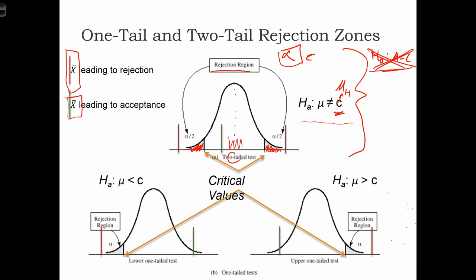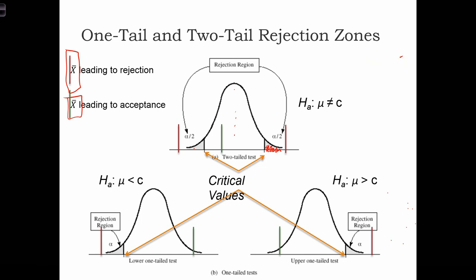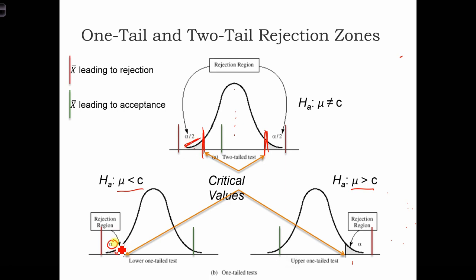That is the basic concept of how hypothesis testing works. In a two-tailed test, if we collect an x-bar anywhere in the zone of acceptance, we accept the null hypothesis; if it falls in the zone of rejection, we reject it. Things are a little different for one-tailed tests. Instead of dividing the rejection zone into two halves, we have only one rejection region depending on the sign of the alternative hypothesis, and we use the full amount of alpha — not alpha over 2 — in that one tail.